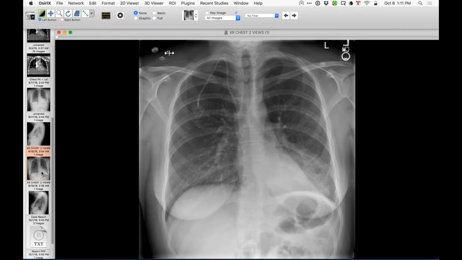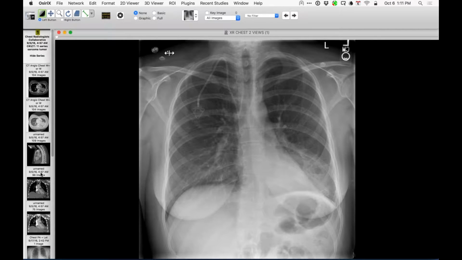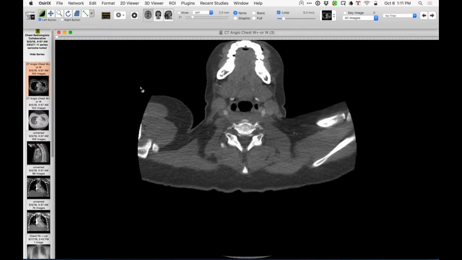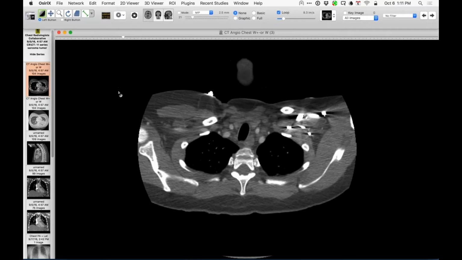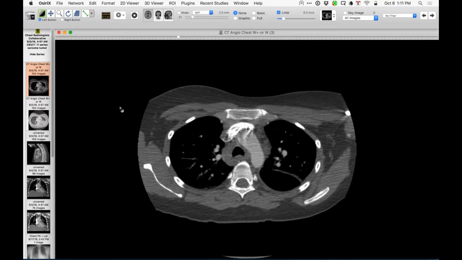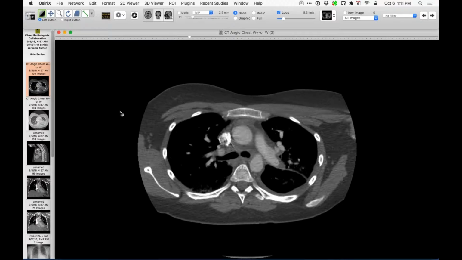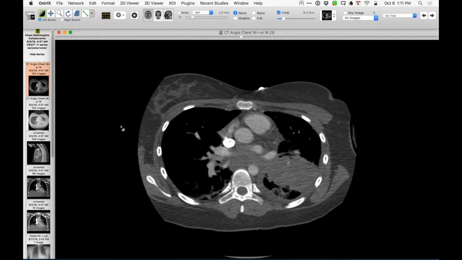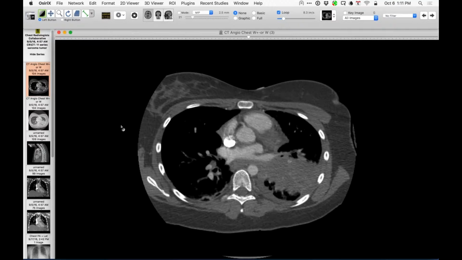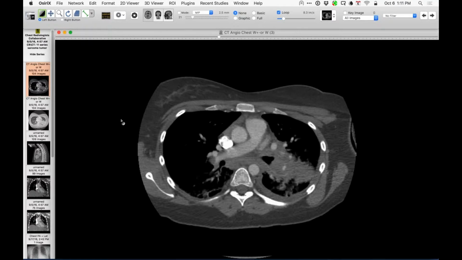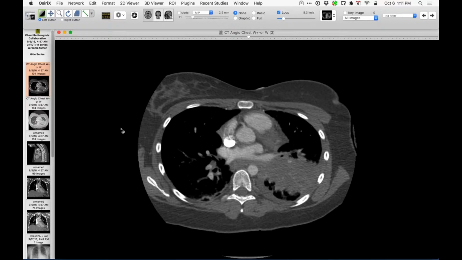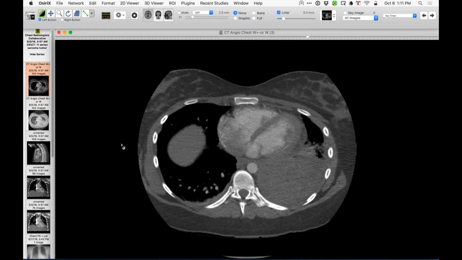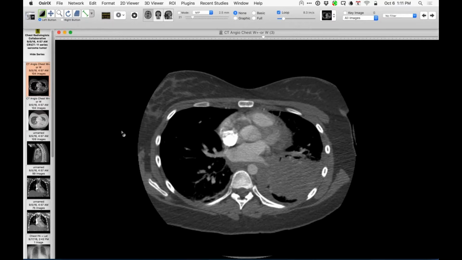Perhaps it was diagnosed as possible pneumonia at some point in time. I don't really have detailed clinical information, but this is what it looks like now. So I'll scroll through that. We'll see there are some slightly enlarged mediastinal lymph nodes, but here is the lesion. It's quite large. It's located in the left lower lobe. It is close to the hilar region. It's associated with a small left pleural effusion. And certainly, if it doesn't resolve and the patient doesn't have a pneumonia, we're concerned about tumor.